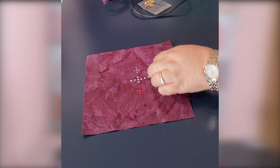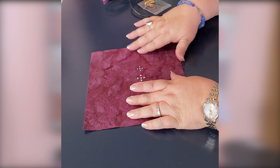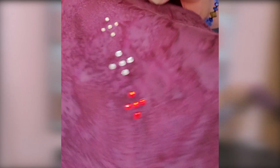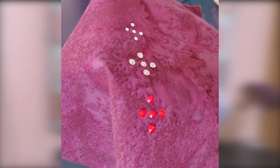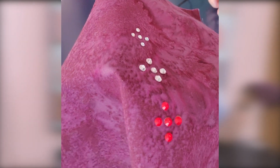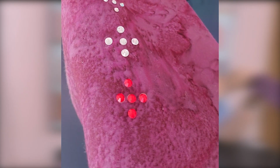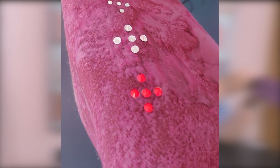Now let me talk a little bit about the crystals themselves. So I'm going to take these ones off because I don't want them to get lost. There we go. And I'm going to hold up this fabric here, and you can see that we have 3 different colors that I talked about. We have the 3mm Aurora Borealis color, which has a little bit of shimmer and shine, gives a little bit of other colors in there. And then we have the 4mm, we have it in white and red, and those are just basic crystals with just the color accent there.